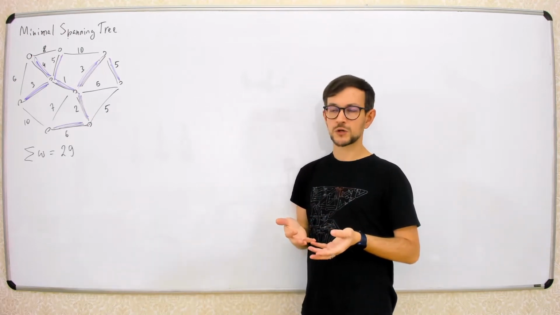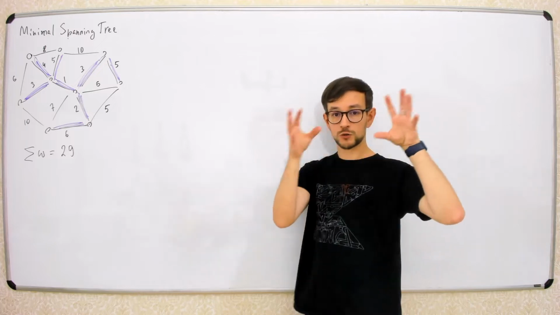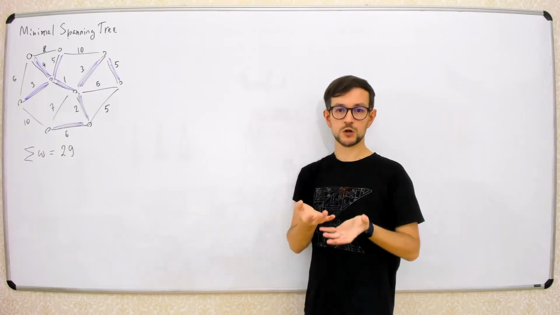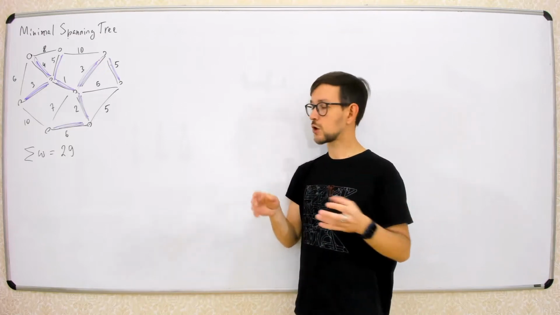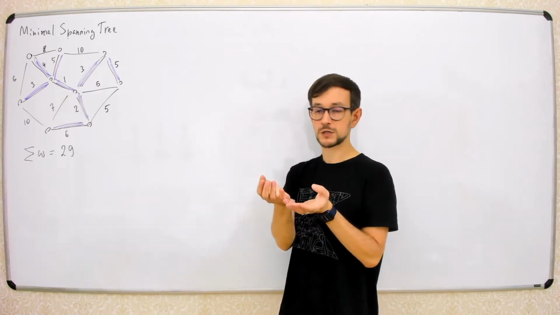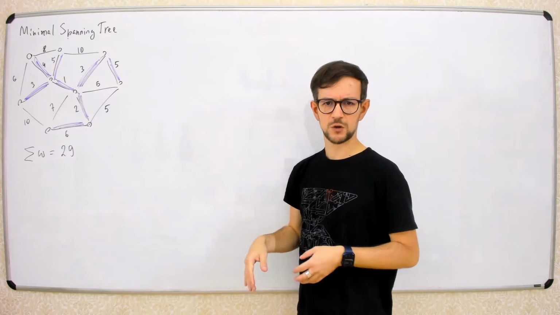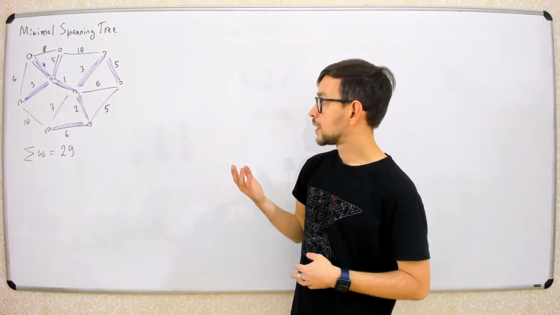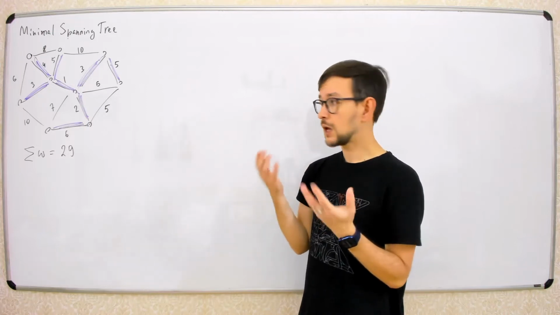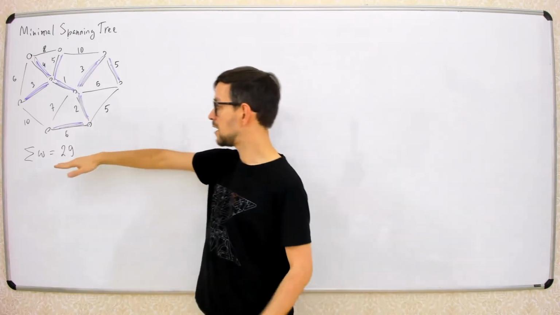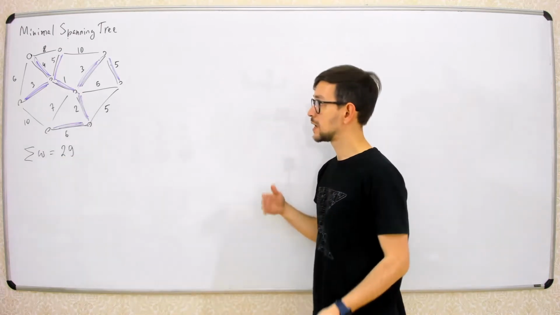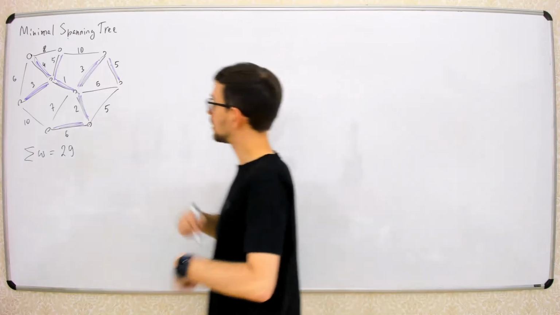For example, if you just want to connect all the nodes, you have some nodes of your graph and you want to somehow connect all of them. So the minimal connected structure of the graph is some spanning tree. If you have a cycle, you can always remove one edge from the cycle and the total sum will be decreased, if all weights are non-negative. So the minimal structure which connects all the nodes of your graph is some spanning tree. And we want to find the spanning tree which has minimal total cost, minimal total weight. That's the whole problem. It's actually quite simple.